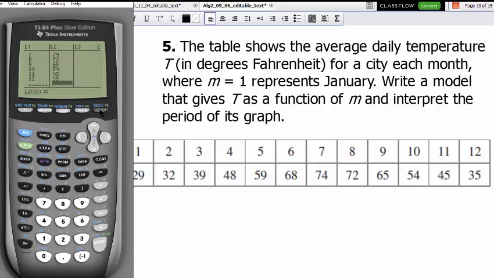Okay, it's new data. If I just hit graph, you may or may not see it. I need to go zoom, scroll down and find zoom stat. On zoom stat, I hit enter, and no, it looks a lot like the last graph did. So I hit stat, calc, need to scroll down to sine regression. That's my old data up there. I still need to put this in the new format, so I need to do vars, yvars, function enter, y1 enter.